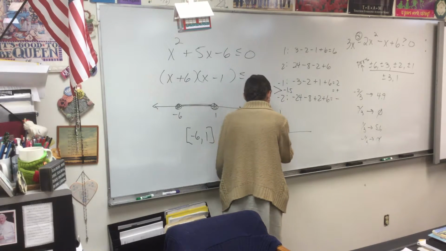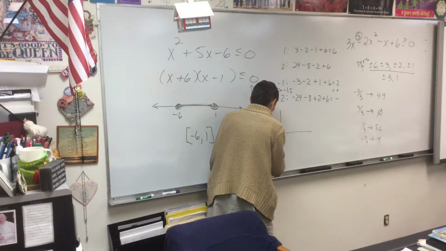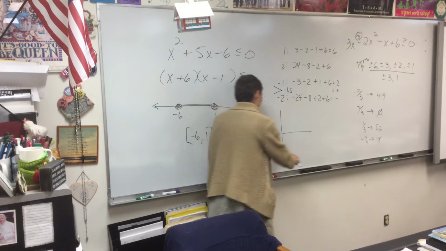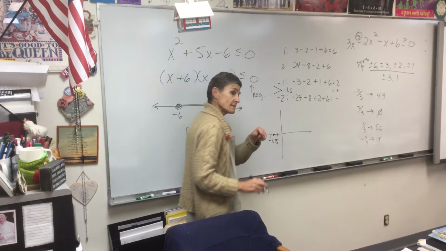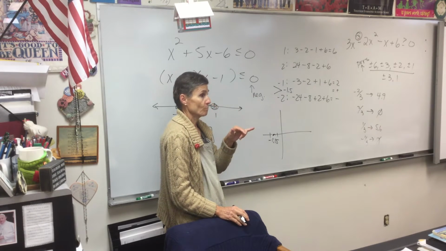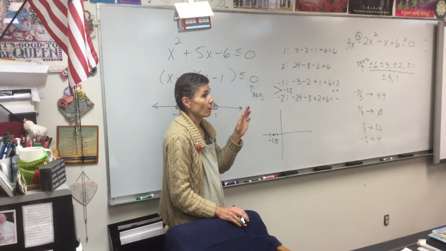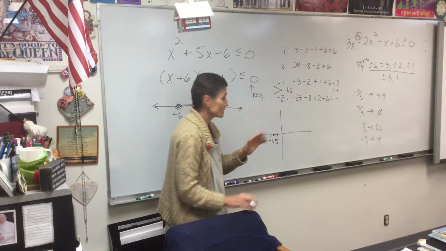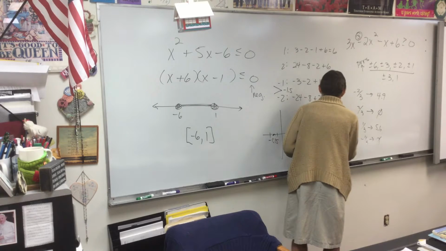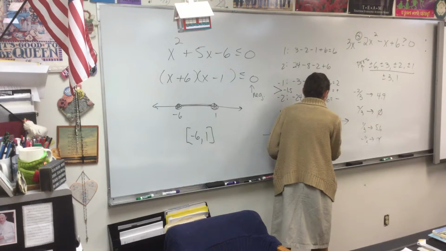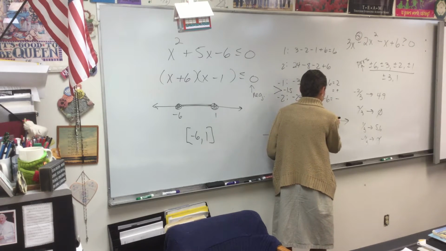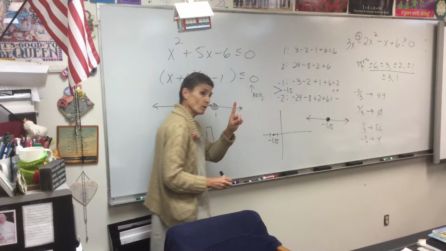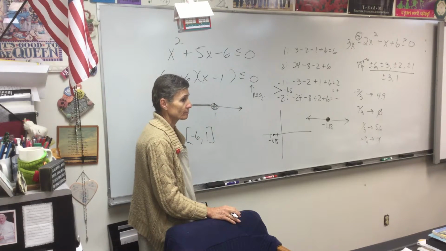What is the root? What did we come up with here? Negative 1.15. Does it cross anywhere else? No. What does that mean? The other roots are imaginary. Okay, great. So here's my number line. Here's -1.15. It's the only dot on the number line, because there's only one real root, the other ones are imaginary.